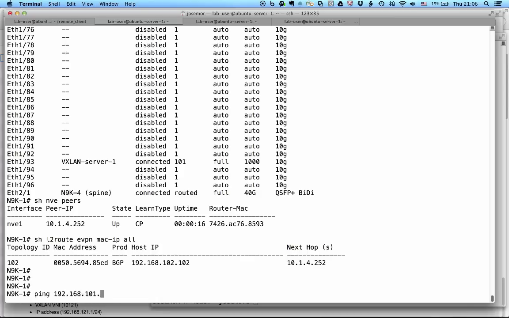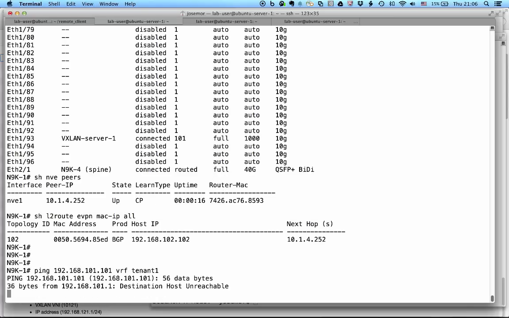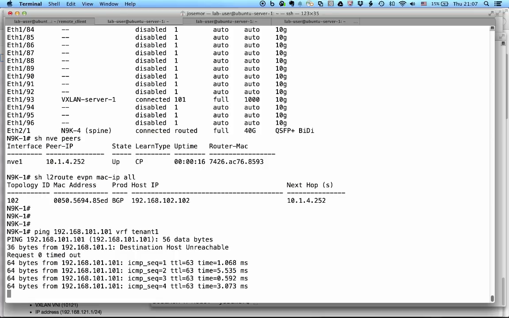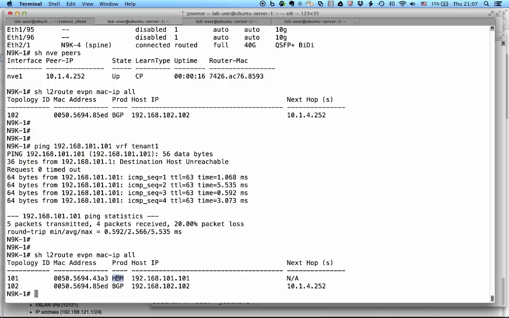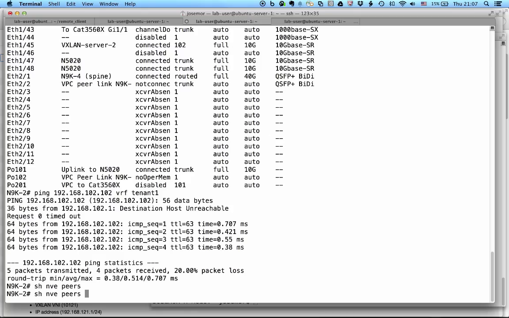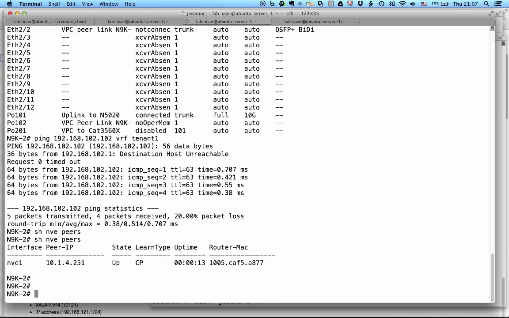We can do exactly the same here. We generate some traffic to the local server so that we learn it and then we advertise it to the second leaf. Now we learned as well this address locally. That's what HMM stands for. Don't ask me anything else there. HMM, for me, it's locally learned.